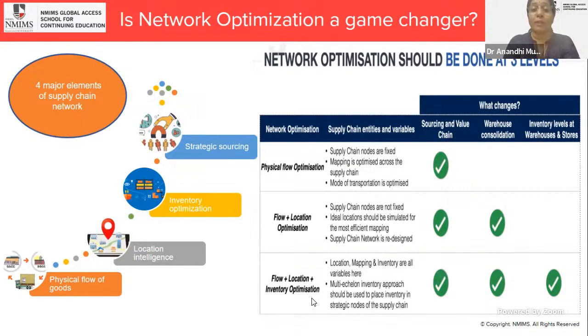Here, flow plus location plus inventory optimization. Inventory is one aspect which is again added to this. See, the basics are flow plus location only. Where you are focusing on inventory is, for example, the stores. To sell the Samsung AC in Croma stores, you require a level of inventory to be held at the Croma stores. And for online also, you need to hold a level of inventory at a warehouse. And for the Samsung factory outlet, again, you need to have a level of inventory in Samsung-owned warehouses or maybe a private warehouse also. So that is where you go with a multi-echelon inventory, with different places holding different levels of inventory. See, actually, the brand may be the same, the product may be the same. The model through which you are making the product reach the customer is going to differ here.